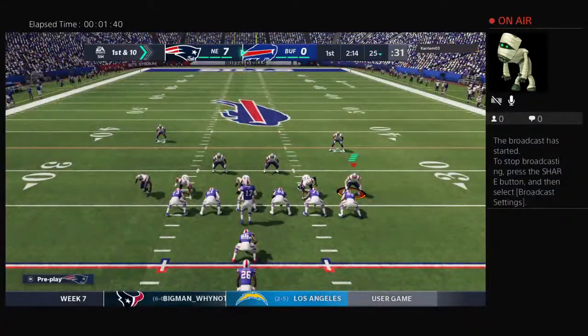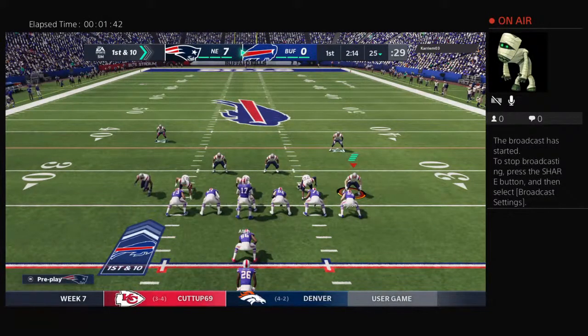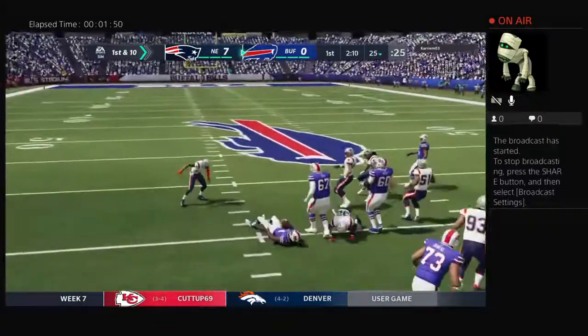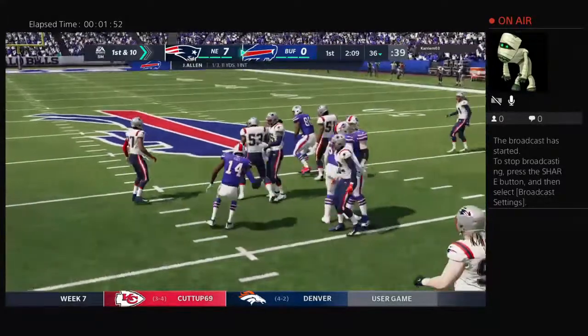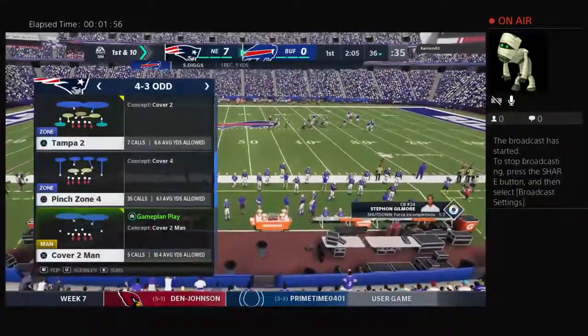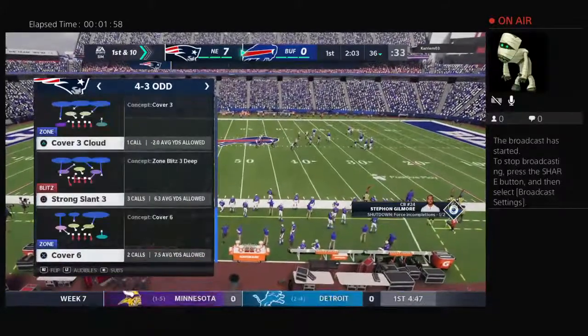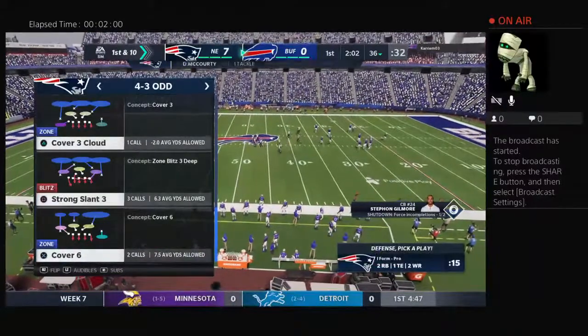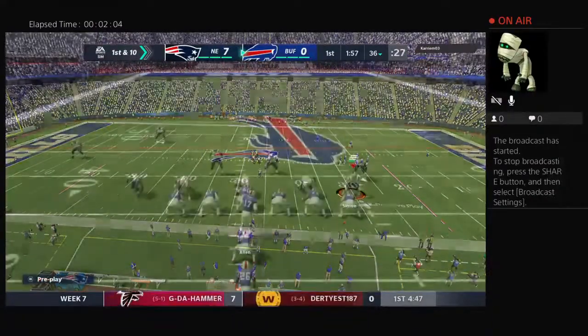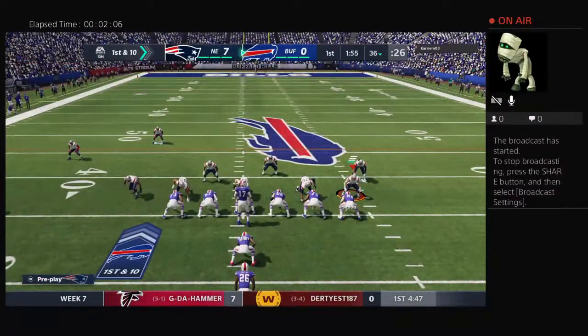Buffalo offense ready to go for their next drive. They had the interception last time. It led to the opening touchdown. So now 7-0 to score as they start 1st and 10. The pass there over the middle to start things out. And they're able to get this one across the 35. A gain of 11 to kick off the drive, and it's a quick 1st down. 1st and 10 at the 36-yard line. So from the 36 now, 1st and 10.